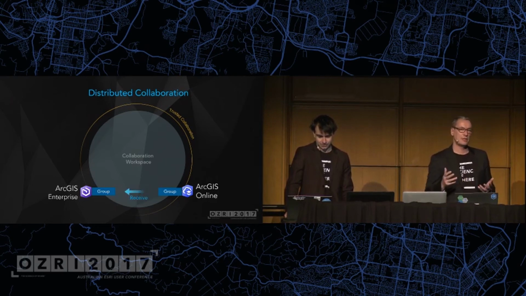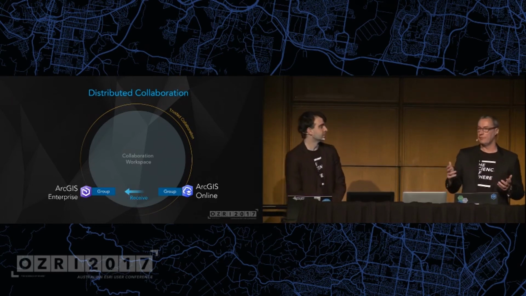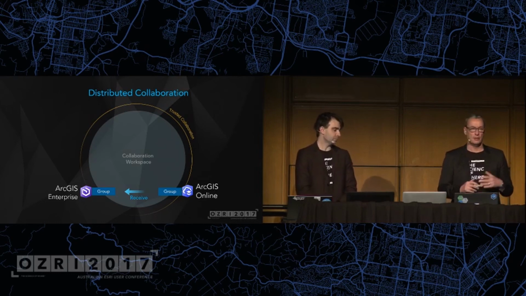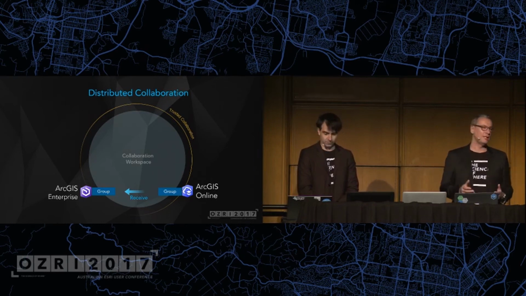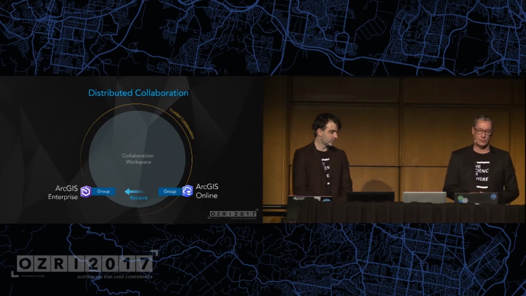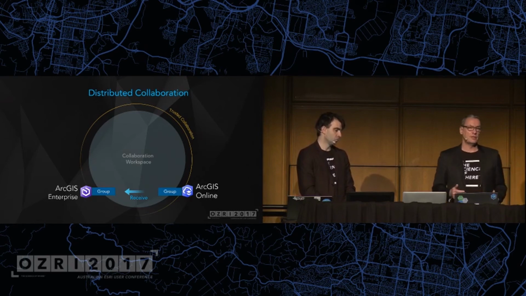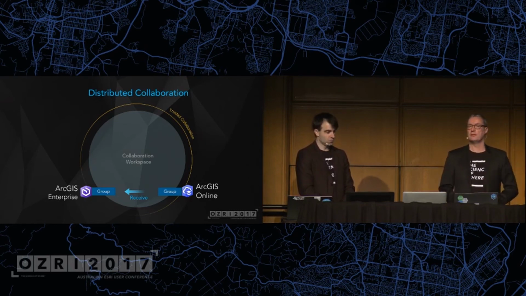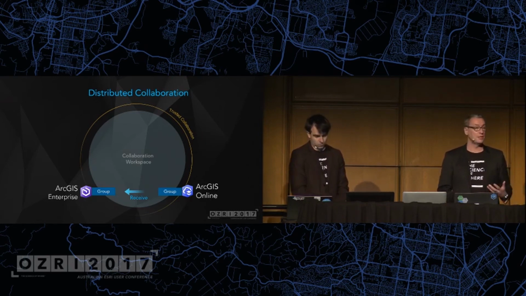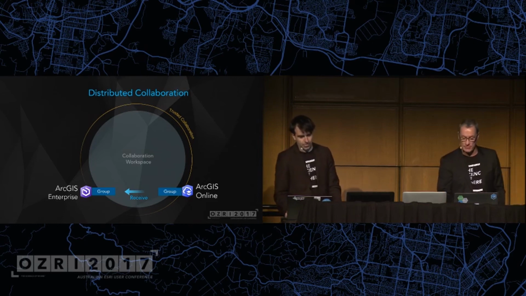So imagine a scenario perhaps where you have a field data collection project. You've got mobile workers using something like Collector or Survey123, doing inspections. They're accumulating data into ArcGIS Online. At some point, and probably at regular intervals, you've got to pull that data back into the enterprise for QA, reporting, and so on. That could work well for that. This isn't the only way you'll be able to use it, though. As this capability matures inside the ArcGIS platform, you're going to see additional use cases and possibilities emerge.